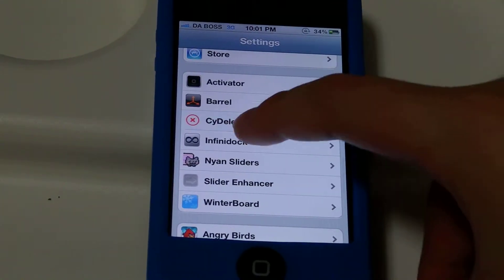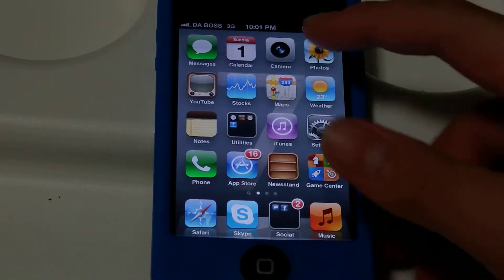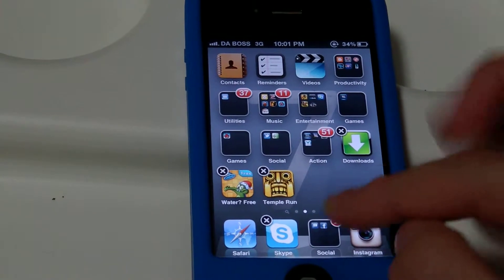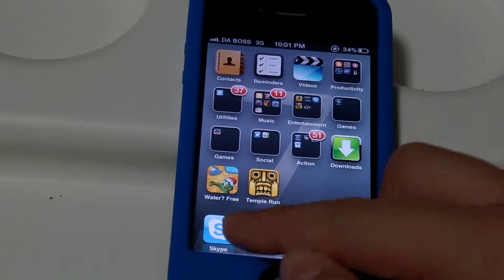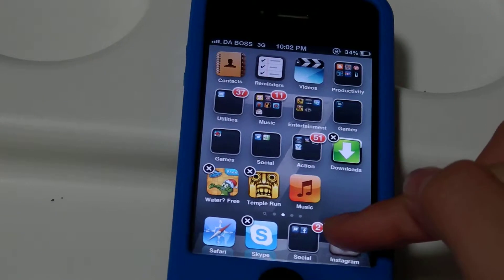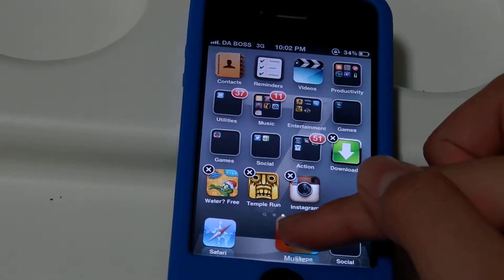And you got all this — so all you need to do is take an app, like Instagram, and put it in here. As you can see, music deleted, because if I scroll this way, look, it's another dock. That is one of my favorite tweaks, because I like to put stuff on my dock, but generally I don't have enough space.